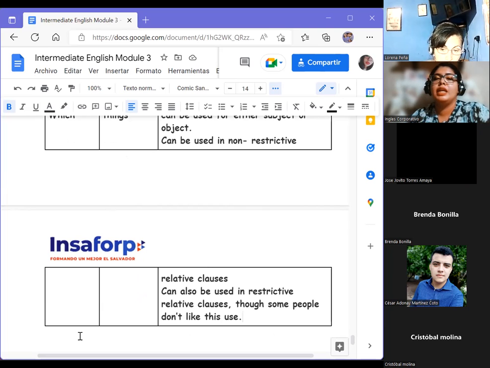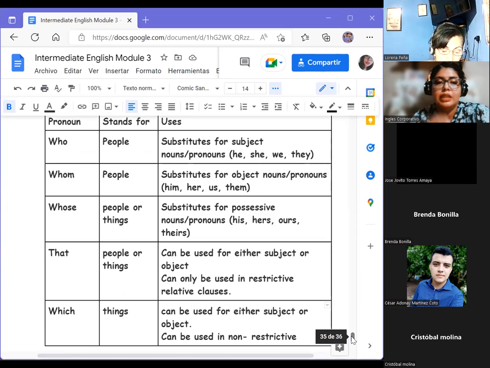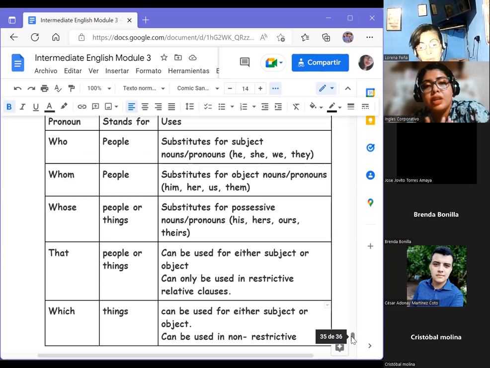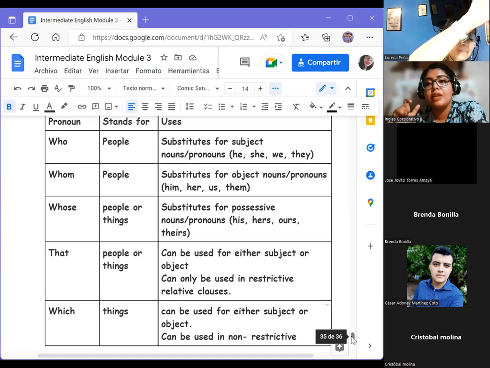So we're going to see how we can use those pronouns in sentences, because we know that we have different words for the relative pronouns that are who, whom, whose, that, and which. So how can we use those pronouns? Because when we are using the normal pronouns that are I, you, he, she, it, we know that it's very simple to use the pronouns in a sentence, but in this case, how can we create this sentence? And remember, we are using this pronoun with a relative clause.